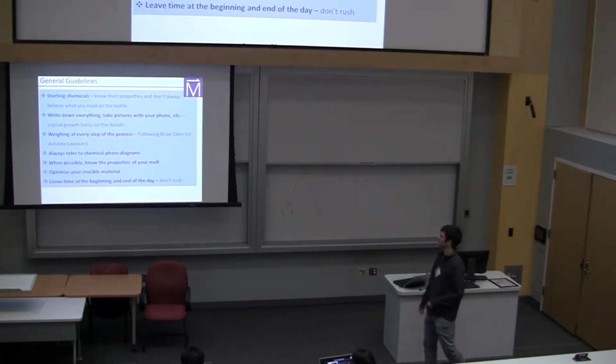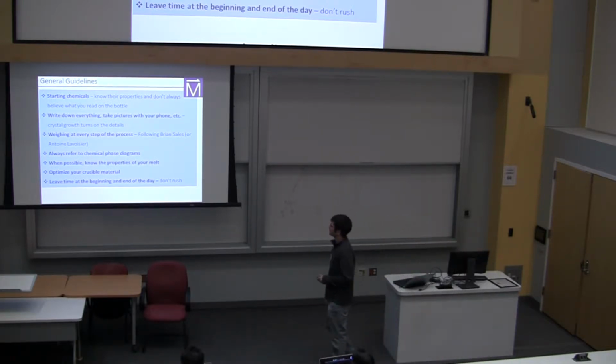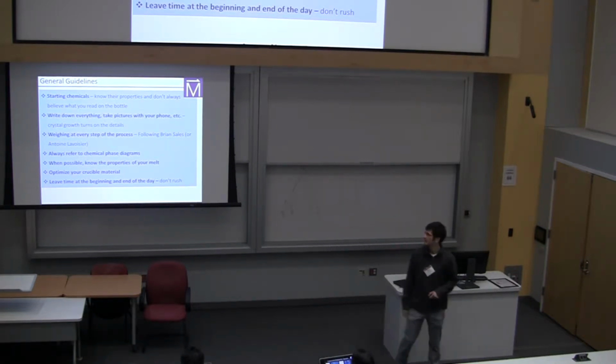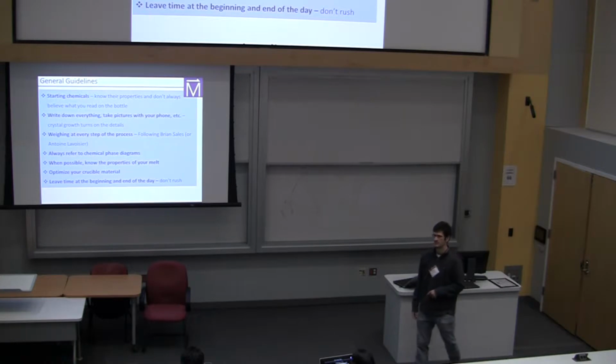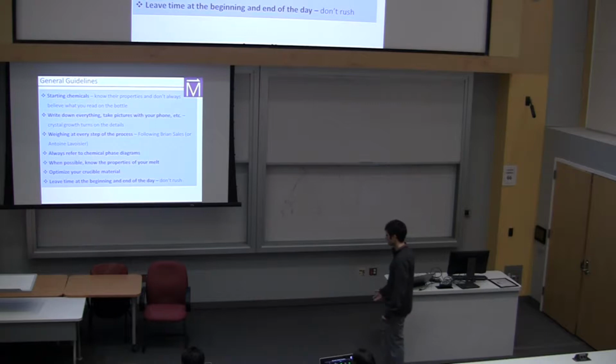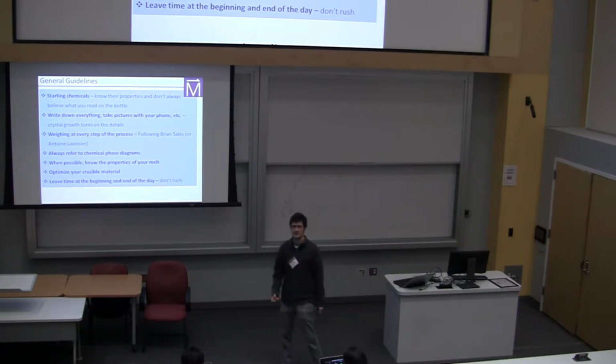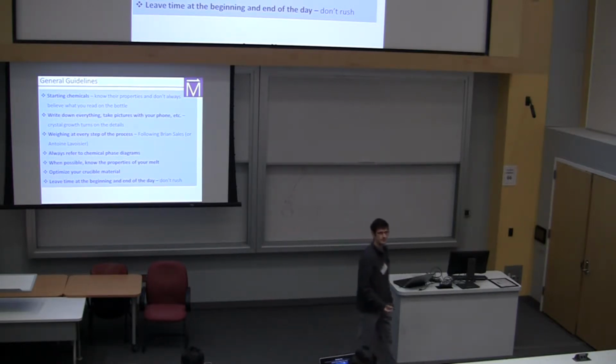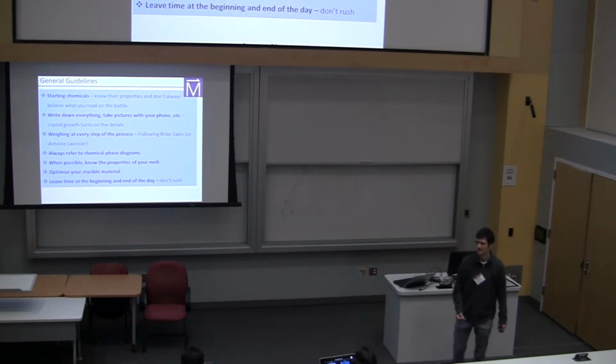Okay, so general comments, general guidelines. First thing I want to say is about starting chemicals. I think this is fairly obvious, but it bears repeating. It's really worth your time to know the properties of your starting chemicals. This includes obvious things like what is its melting temperature, what is the vapor pressure. And you really want to do the background work to know this, because if you're like me, you've probably put something into a quartz tube and sealed it and heated it up and caused it to explode. That can be avoided. So, know this sort of thing.